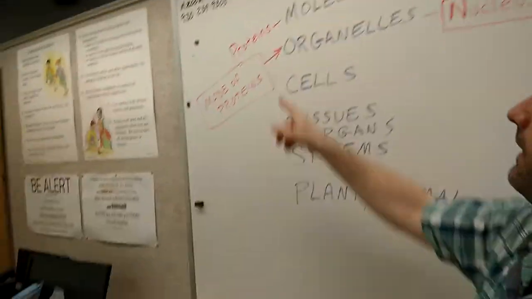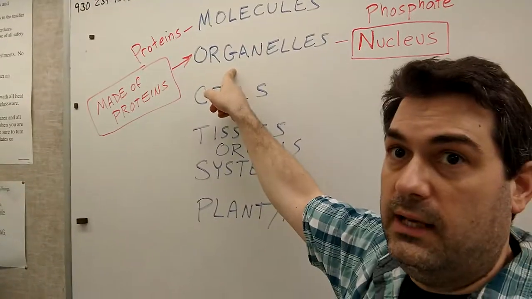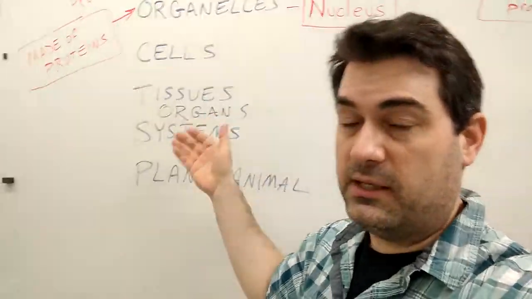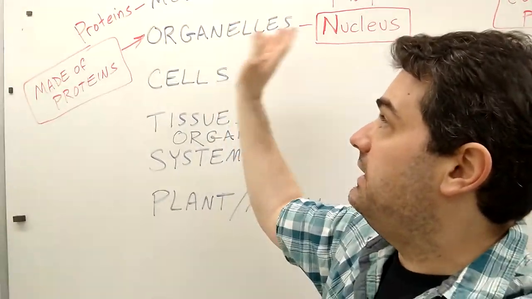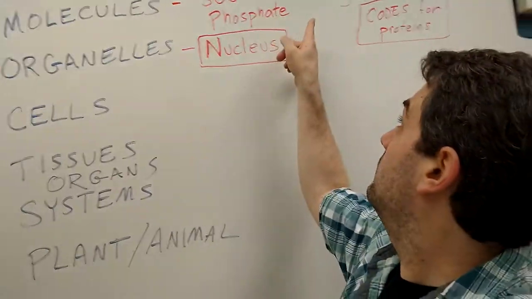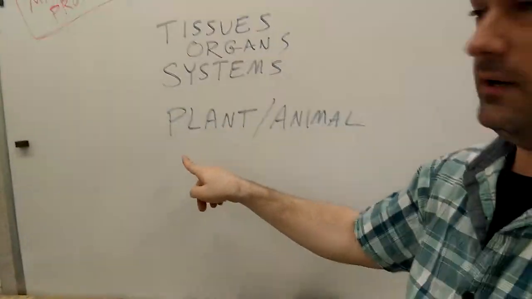Long story short, DNA carries the information that makes the proteins that become the parts of whatever plant or animal we have. Coming back to this, the proteins are what the organelles are made of, and the organelles make up the cells to make up the tissues to make up the organs to make up the systems to make up the animal. The DNA codes for the proteins that make up all the different parts of whatever plant or animal we're talking about. It's a lot of information.